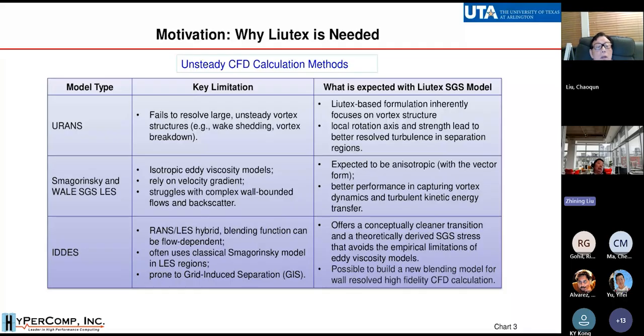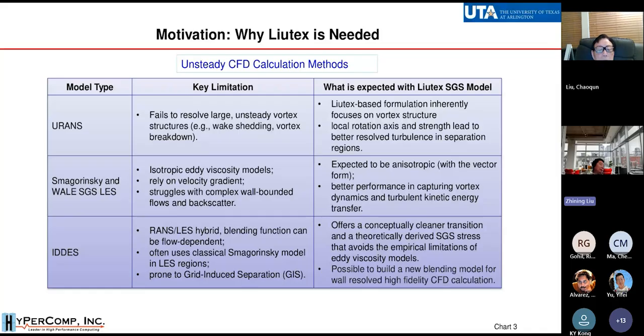For example, URANS fails to resolve large unsteady vortex structures, for example wake shedding and vortex breakdown. When I try to solve the missile case, the wake just never breaks up, so it will take forever, hundreds of meters, which prevents me from running the real thing.